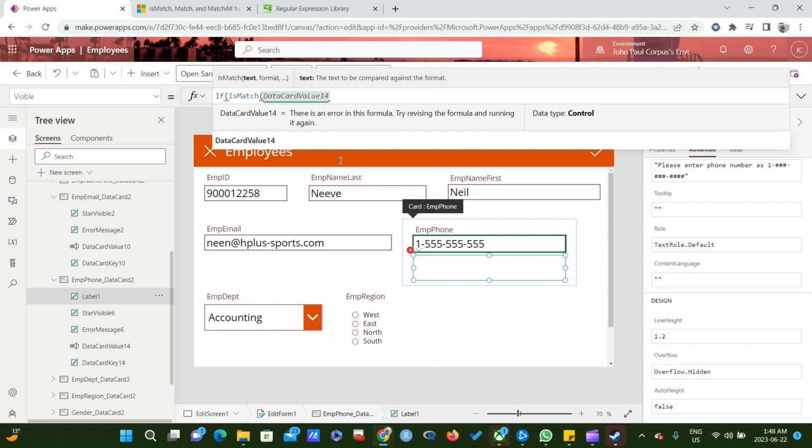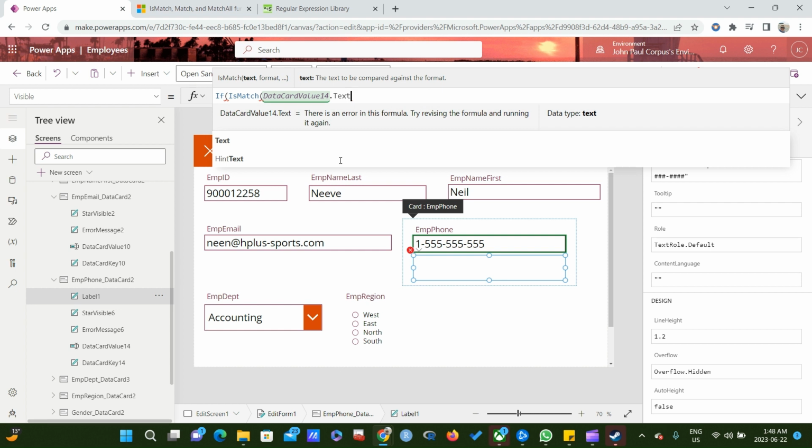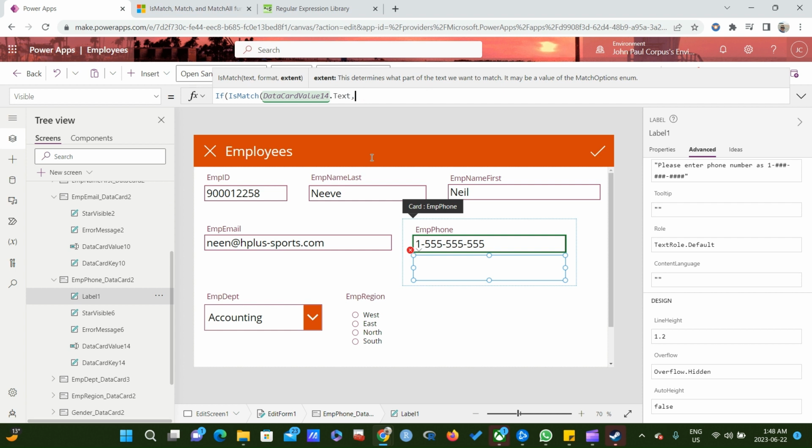So, and then Text, then comma, preceded by, yes, and then just copy paste your code.